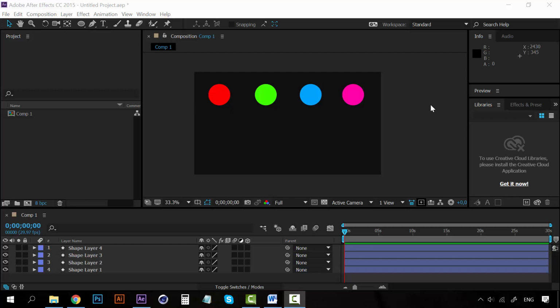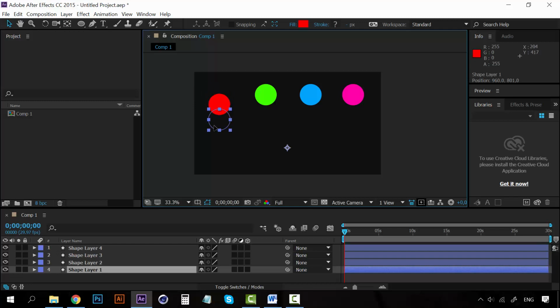In this lesson we're going to talk about keyframes, and keyframes are really important in After Effects and any other animation software. A keyframe is basically a frame that defines the starting point and the ending point of any smooth transition. For example, if we want this object to go from this point to this point, we can create a keyframe on this point and a keyframe on this point, and if we hit play we will create a smooth transition from point A to point B. So that is what a keyframe is.